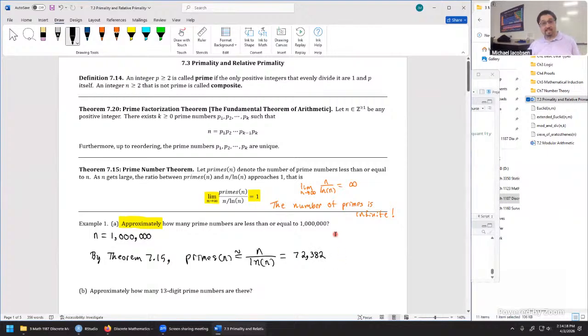So that's the number of primes less than or equal to 1,000,000. You know, there's an approximation here at that step, and there's also an approximation here at this step. I rounded to that particular integer. Any questions at all, folks, getting that approximation down on paper?